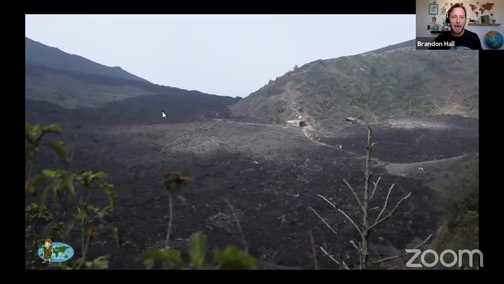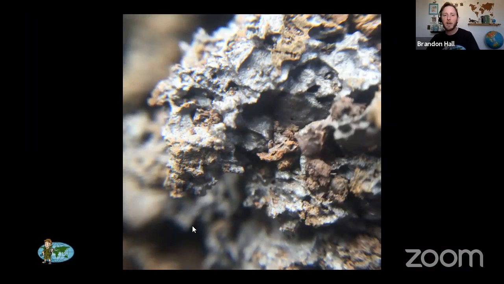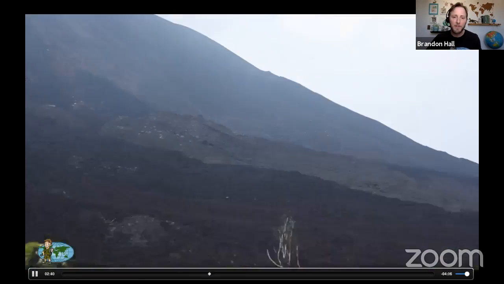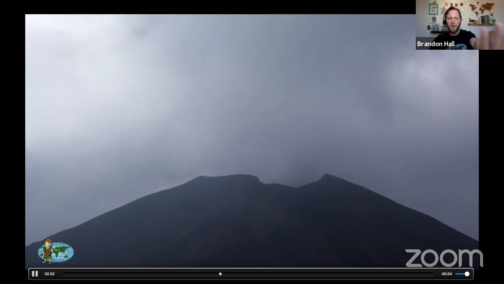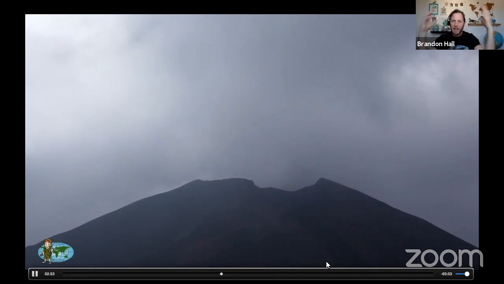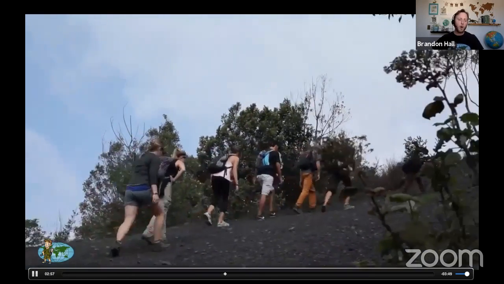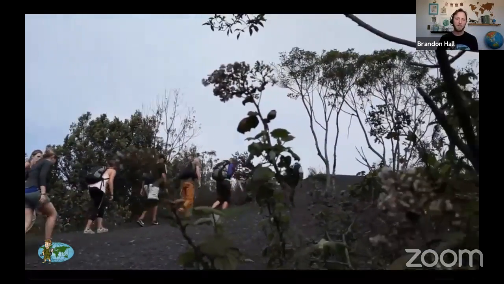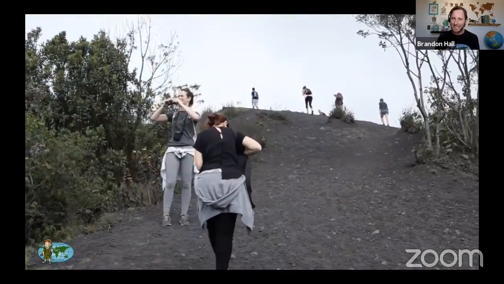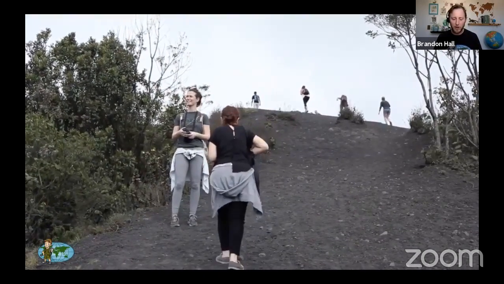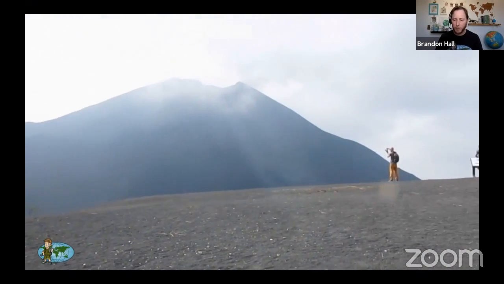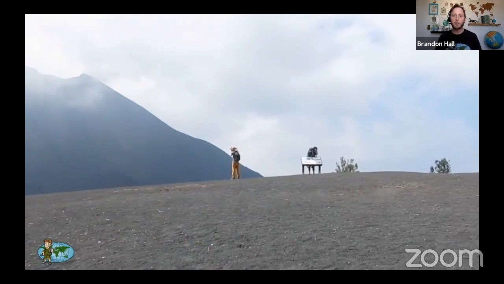All right, so let's go back to Pacaya, and we're going to go down into the lava fields now. But first, if we look back up at Pacaya, if you look closely, there are some clouds, but you can see some of the fumes coming up out of there. So not only does lava come out of a volcano, but gases come out from inside the earth as well. And those gases can be really dangerous for humans to breathe.